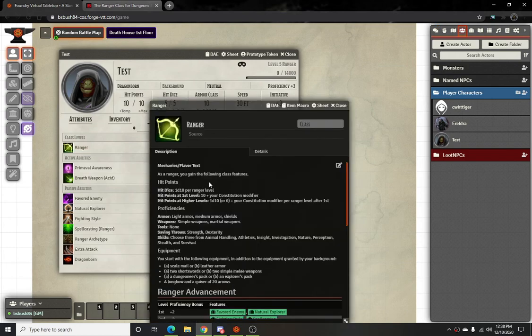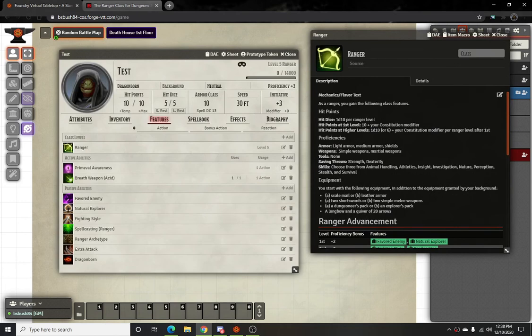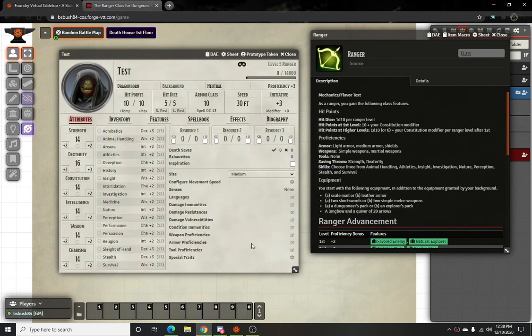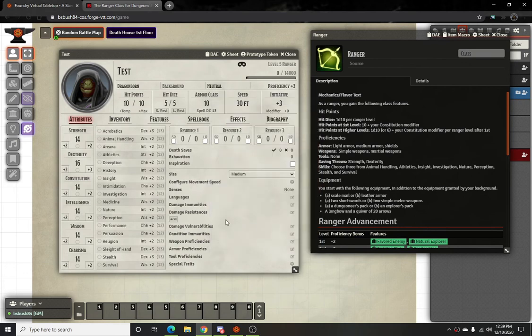So in the description, it'll list what you're proficient with, which it doesn't really put any of that in for you, unfortunately. So he's going to get damage resistance to acid damage, since he's a black dragon. That'll do that.